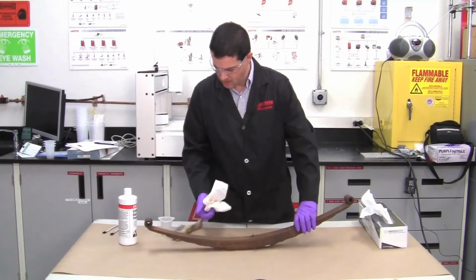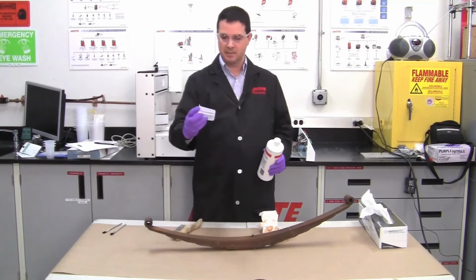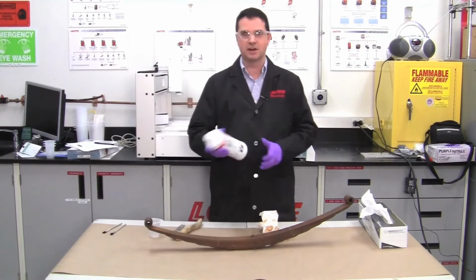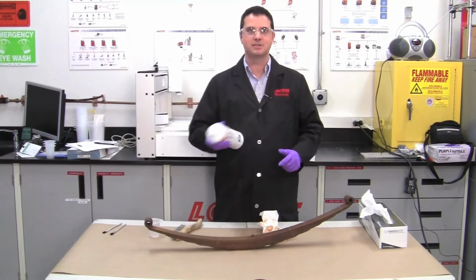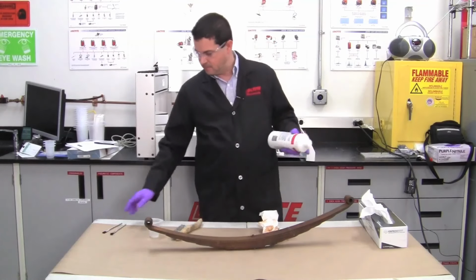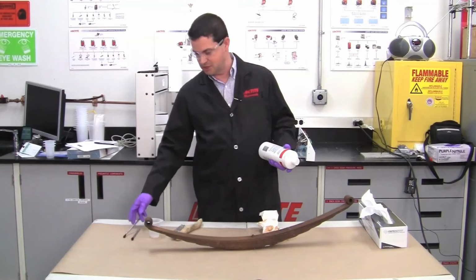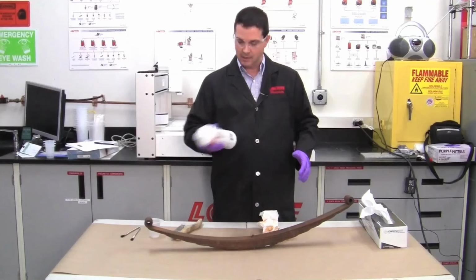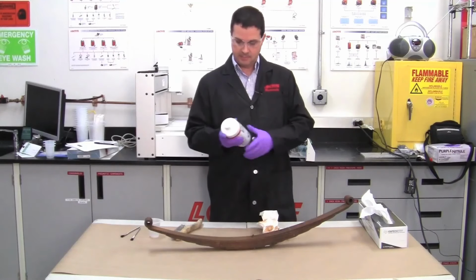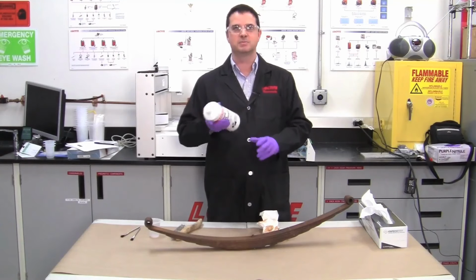Okay. So what we're going to do is we're going to shake up our bottle, dispense a little bit into this cup here. And when we're done with it, we can discard it. Again, we will not put anything back into the master container. Now, for applying the Extend, you can use something like a paste brush, a foam brush, anything disposable. That will work just fine. If your application is very large, you can actually spray the Extend with an airless sprayer.